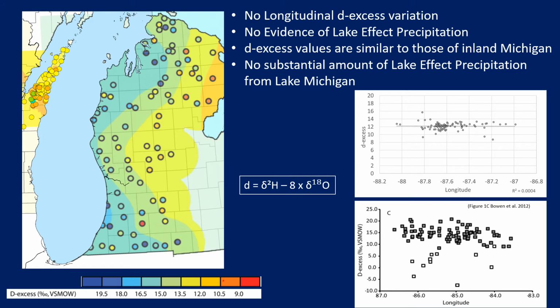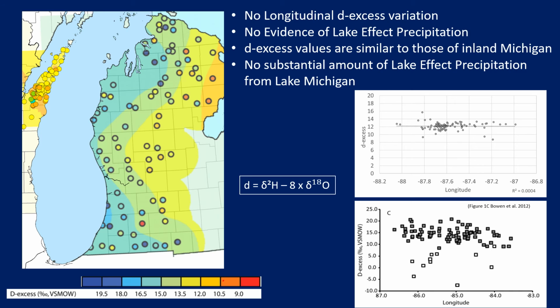We also measured d excess and compared it to Bowen et al. 2012. d excess is a measure of the excess deuterium in the water versus oxygen-18. Oxygen is a much larger atom than hydrogen, and therefore an additional neutron in the hydrogen atom will have a much greater impact on the ratio of fractionation than the oxygen will. Since the ratios of the masses are different, the ratios of fractionation will be different, and d excess is a measure of that. Unlike the deuterium and oxygen-18 isoscapes, the d excess values were strikingly different from Bowen's findings.